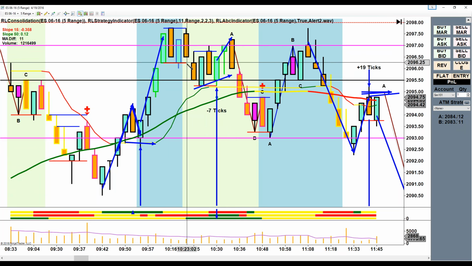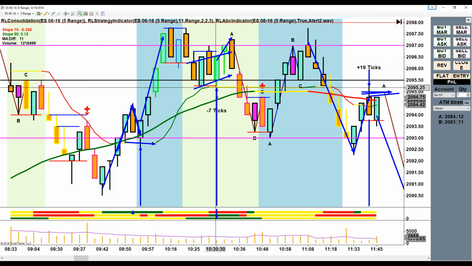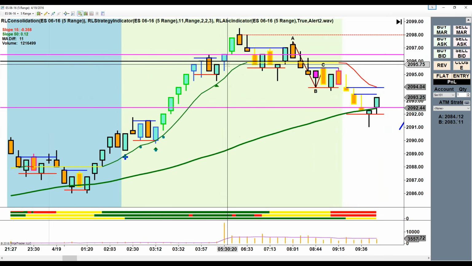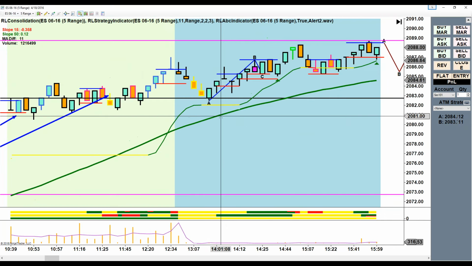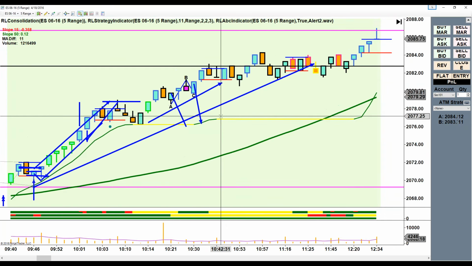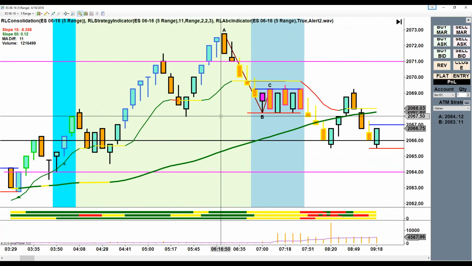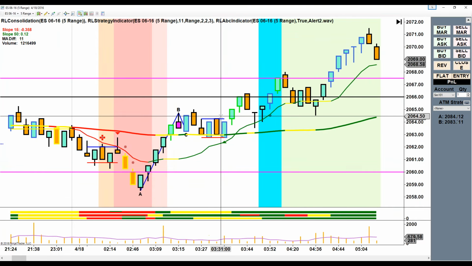I just liked the up channel. And I liked the fact that I had dual support, the point of control, but just too much. The modified 15 was yellow, didn't have a nice trend. So really, the cause of most of the failures in the trading room are me. And this is just going through trades in the room. So I think everybody gets it. I don't want to take up too much of your time.